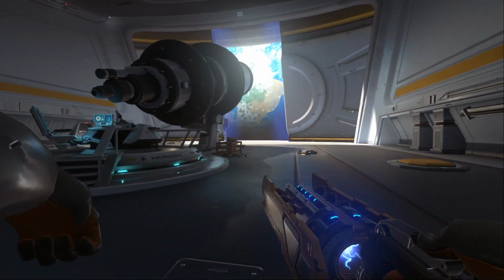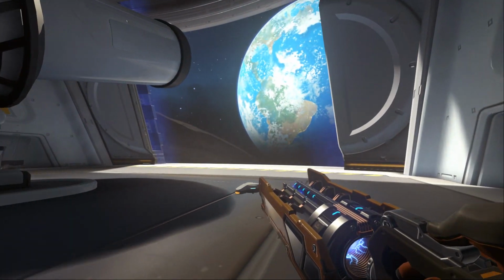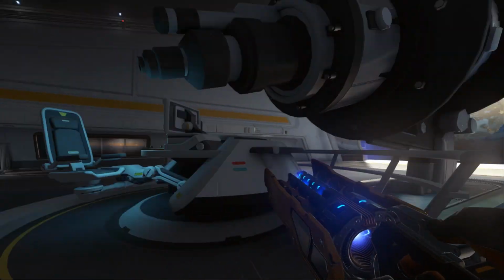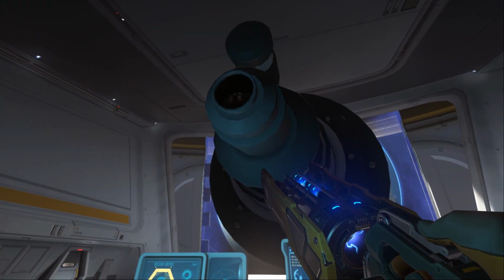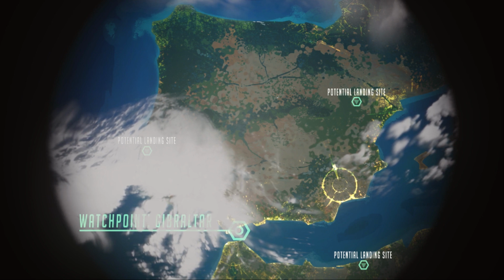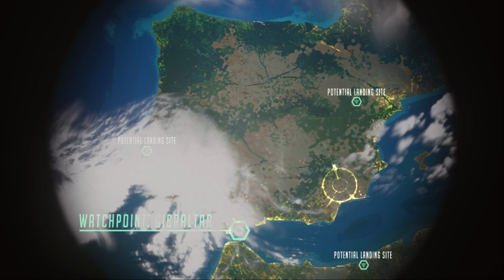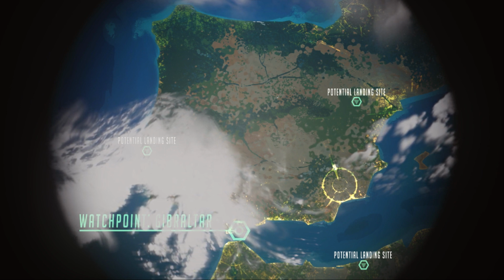So we've spawned in as Winston just to show you the door opening further. And we're going to take a gander through the telescope right now as that finishes opening. We hold R, and you always see the same thing. There's nothing to move around here. You see a few different potential landing sites, and you see Watch Point Gibraltar highlighted as well. We'll examine this a little bit more closely in a bit.